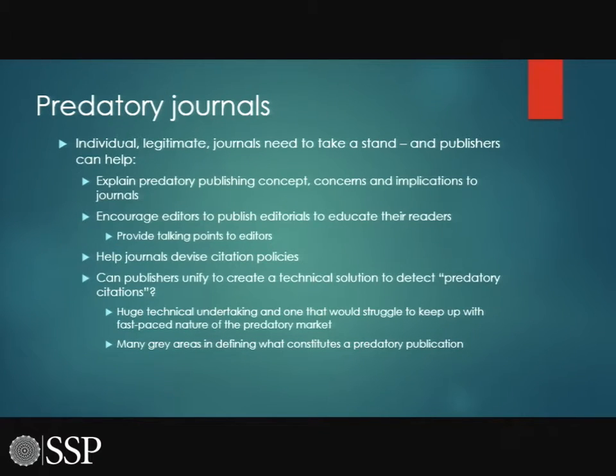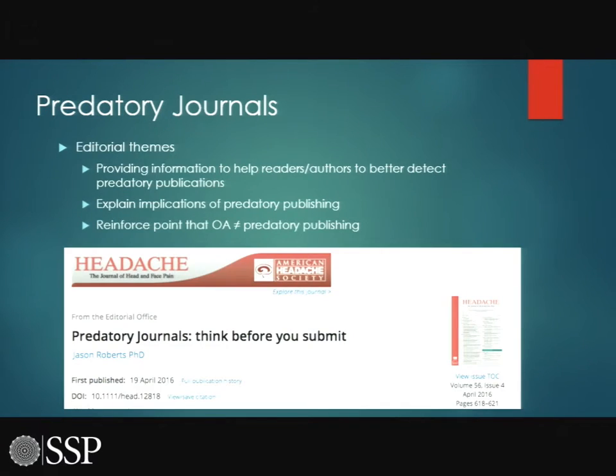I think what I would like to see you maybe do as publishers is go to editors, educate them a little bit on these other concepts of predatory publishing, the concerns and the implications for you. Talk about what I've just said. Watch out for people spoofing you. Maybe help them devise some citation policies once you've figured out what the solutions to these things might be. Warn them that there's an implication of evidence inflation. In my editorial, which came out in Headache, I also talked about how you as a reader can identify that you're looking at a predatory publication, okay? So I would argue that as publishers, try and get this message out there.